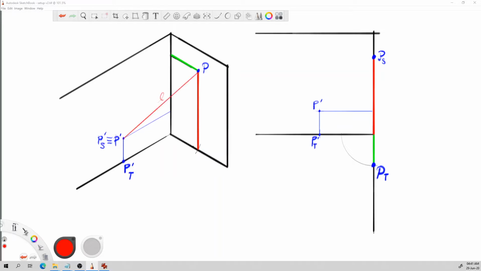So now let's consider the ray of light that passes through P and goes to P prime. We can project this again in side view and on top view, and of course if L is the ray that goes from P to P prime, then its projection on side view has to go from the projection of P in side view, which is the top of the door, to the projection to the side view of P prime, and on top view from the top view of point P to the top view of point P prime. Okay, so we have this diagram.